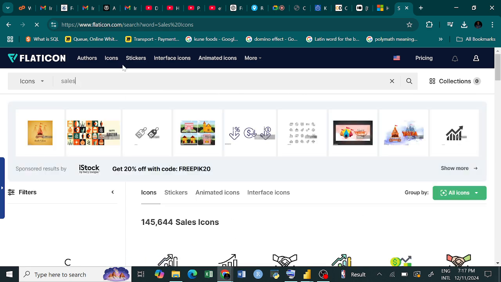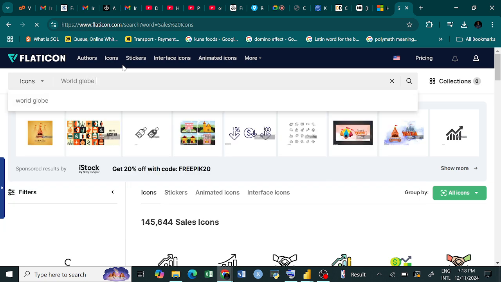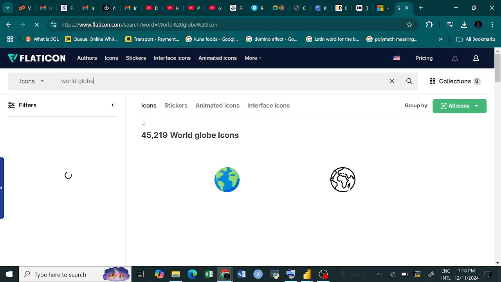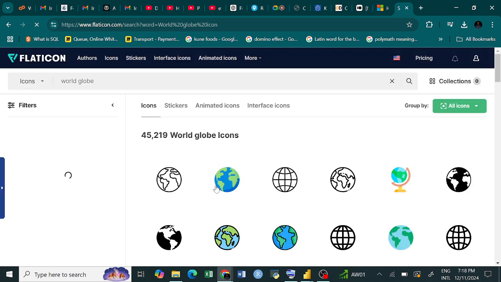But now I'm looking at global icon, globe icon, world. Let me write something like this. I don't know whether that makes sense to Flaticon, but it should. I'm seeing 42.